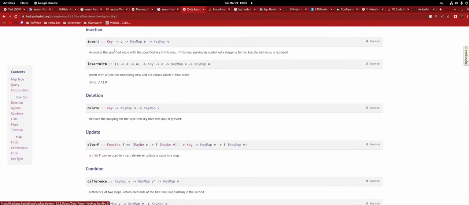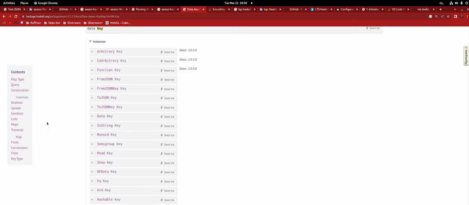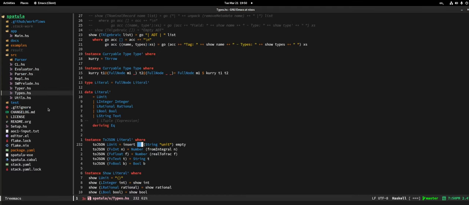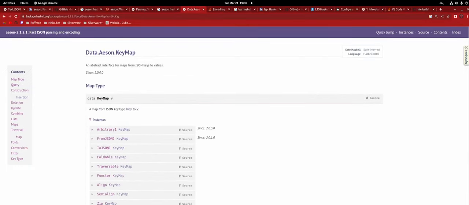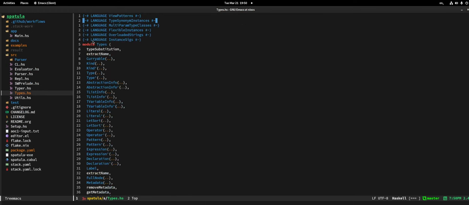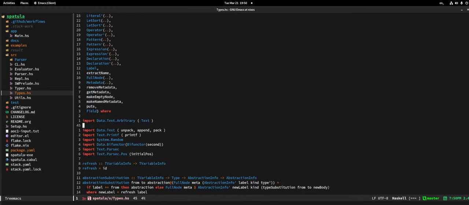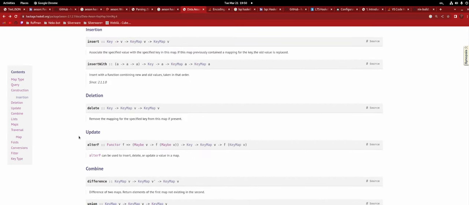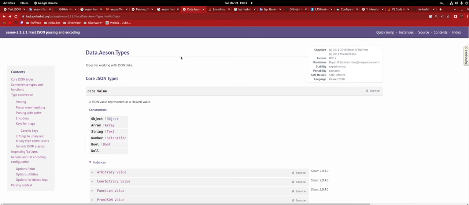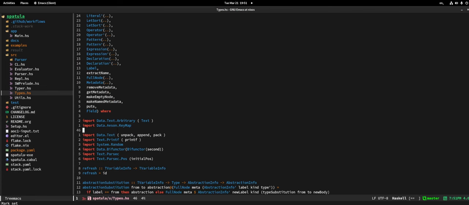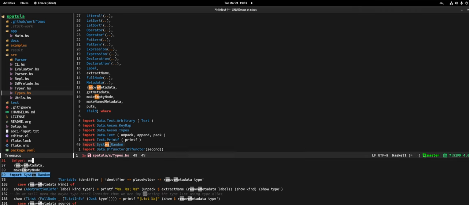Oh, so now we need to discover how to make the key thing. So a key can be a string. Okay, so this is going to be just type. Okay. Perfect. We are probably missing something. Okay, so which module does this live in? This. So we need to add that to the imports. Import. Give me that. And we also need the other thing from the other file, which lives in here. This guy is JSON types. Cool. We also need that. Empty.